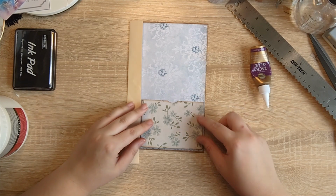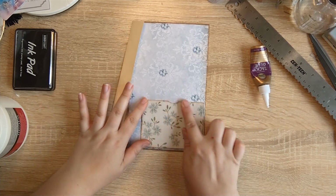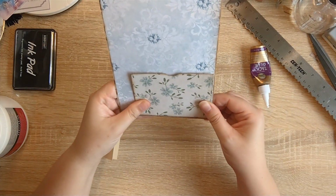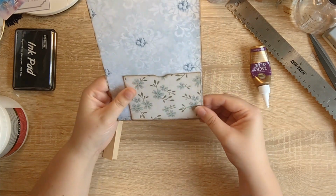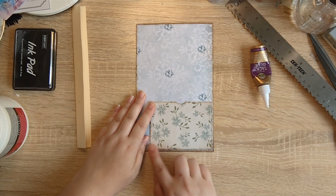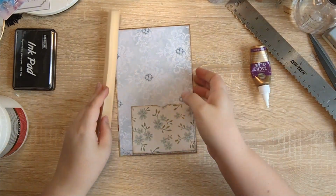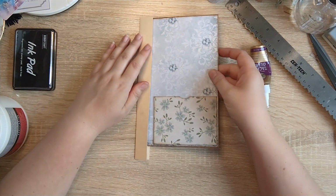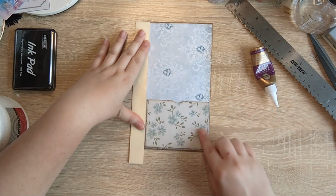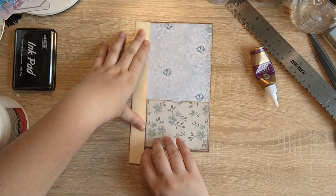Will be about there, so we just get a slight border all the way around. Oh, sorry, it's just straightening up. There we go. Really pretty paper that is. Those blue flowers. Well, both the Tim Holtz and the My Porch prints. Like both.